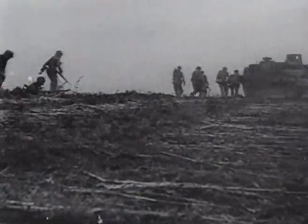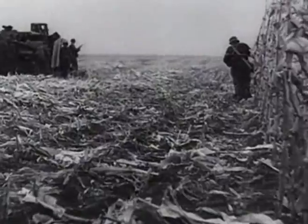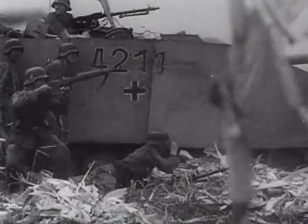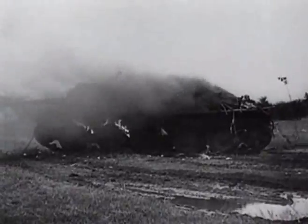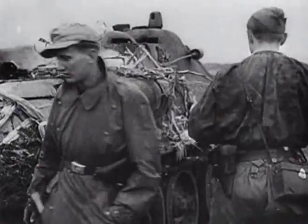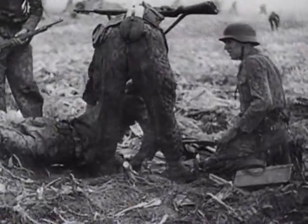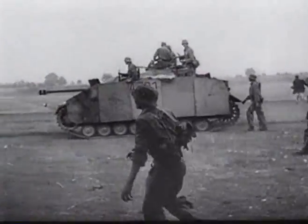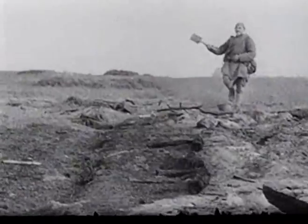In battle, these independent brigades were then allocated to support infantry formations for a specific action, and came under the command of the infantry they were ordered to support. As the war grew, the Sturmgeschütz commanders naturally gained a wealth of battle experience, gained from almost constant exposure to action. So in practice, it was frequently the infantry commanders who took the lead from the more experienced assault gun leaders.